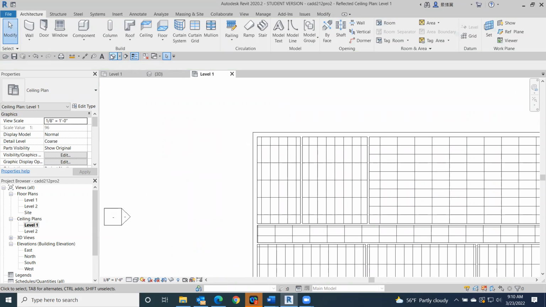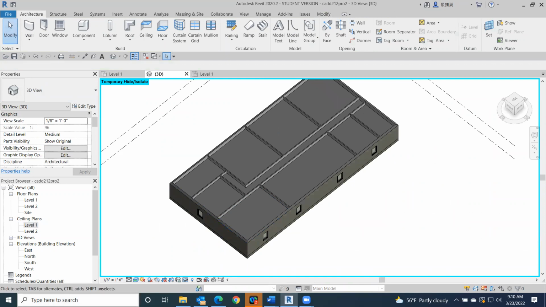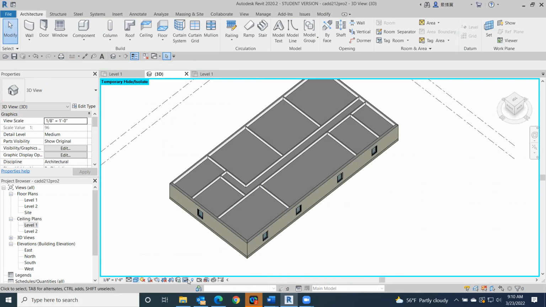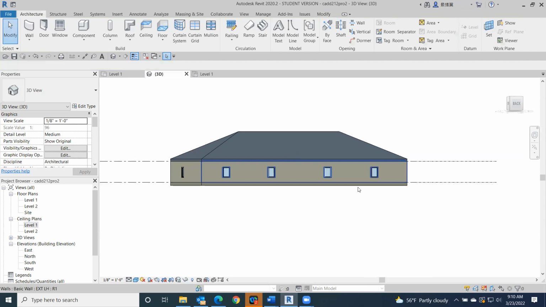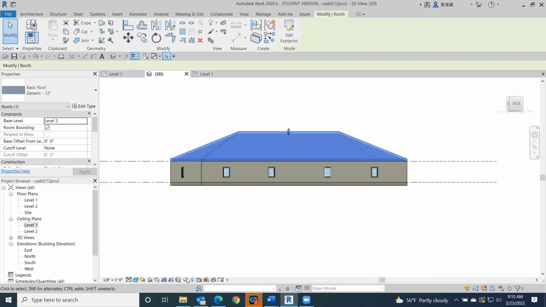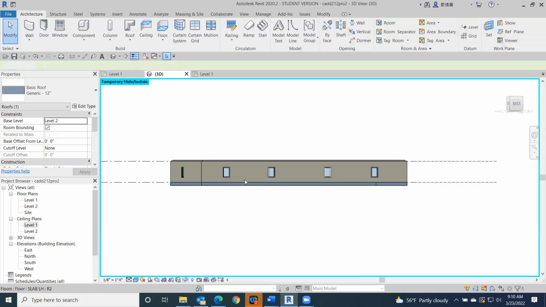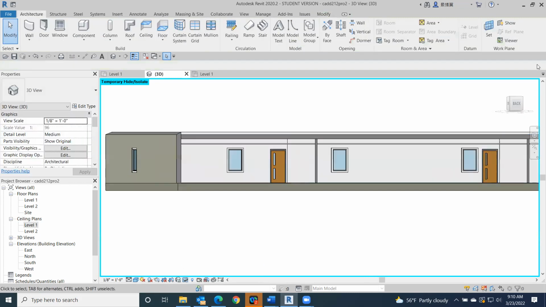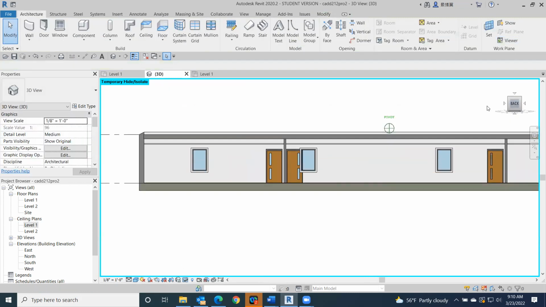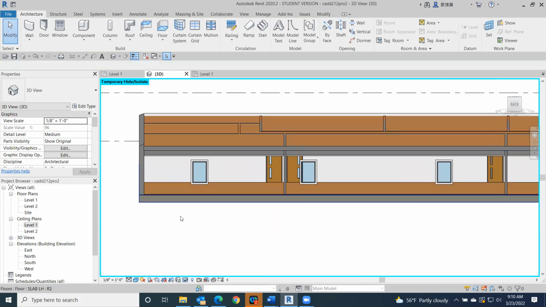Let's jump back to 3D. Let's turn everything back on. Let's turn this back to consistent color. All right, so this is one of the things that we're looking at.